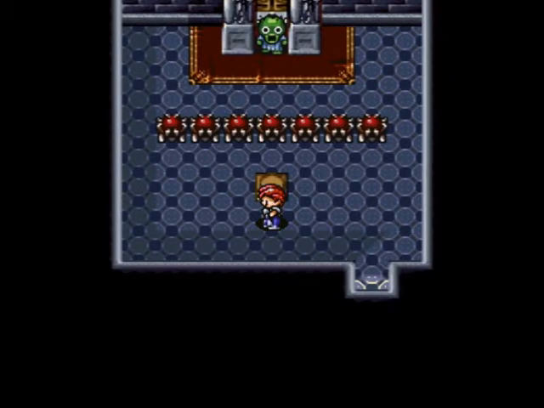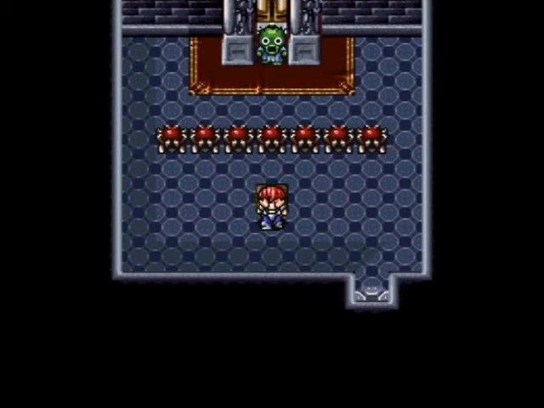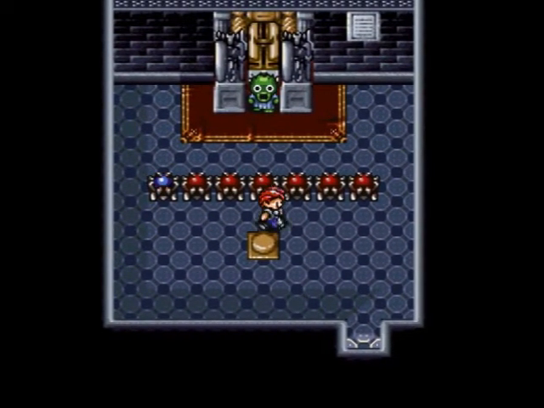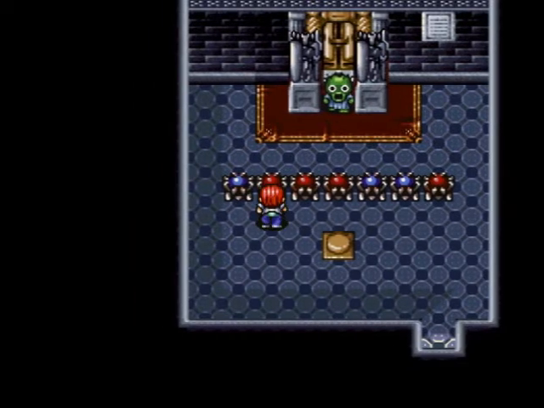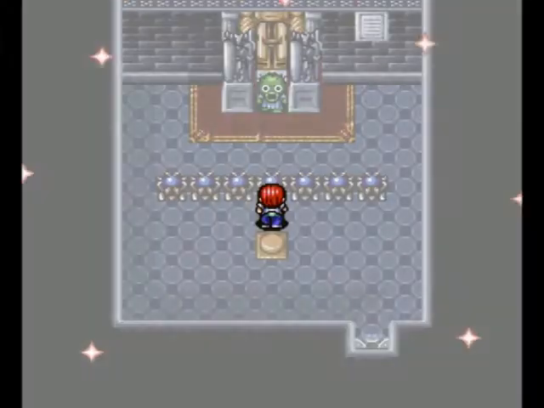Okay, this puzzle is annoying. If you step on the switch, the game will show you the order in which you have to hit these switches. And you can look at it a few times, but I always forget exactly what the order is. I believe it's something along the lines of this. Okay, that's cool. Did it in one go.